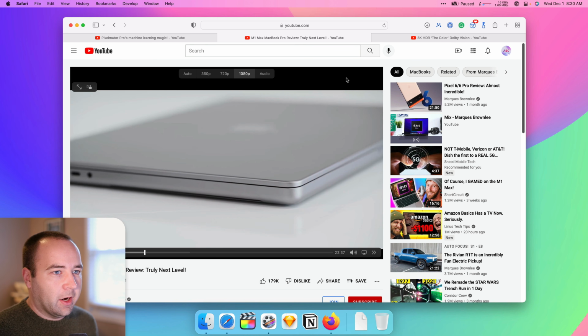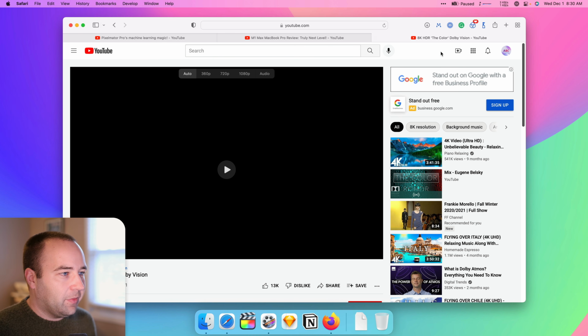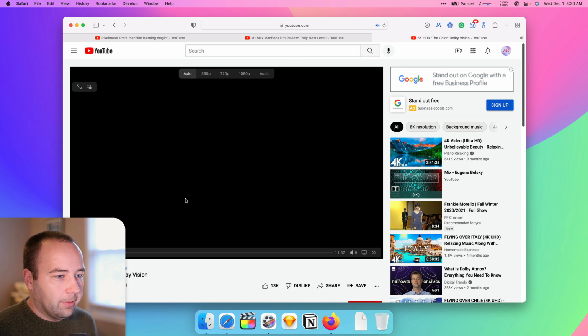I have one more test I wanted to run, and so that is HDR. And so I actually technically cheated. I did try this a second ago because I'm on my external display, not my MacBook Pro display, but I'm running this on my 14-inch MacBook Pro with the ProMotion, whatever fancy name that's not coming to me right now.